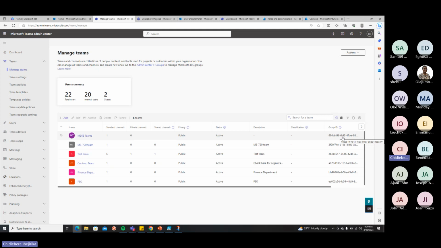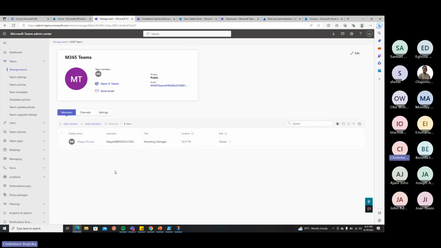So for any reason, if you are creating a group or you're creating a Microsoft Teams group, right, and then the group does not have a group ID, then there might be some issues along the line when you're using that particular group for communication, right? So you should always ensure that when you create such a group, it has a group ID provision in your admin center. Okay, so navigating to that, you click on it, you see members.